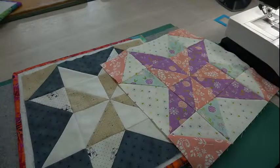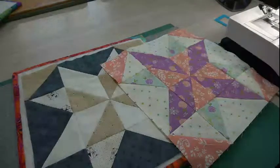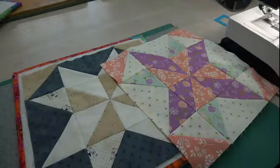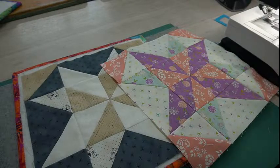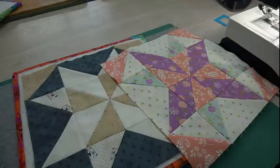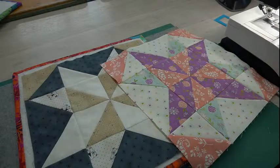So next week is our 12th block, our final block, but you're not going to get rid of me that soon. So next week is block 12. The week after, we're going to be sewing these blocks together. I'll show you how to trim off the edge. And if we have enough time, we're going to talk about borders and how to put the borders on. I'm not going to talk too much about quilting. We might hit that a little bit. And we will come back, though, the next week and talk about binding. Because again, it's really important. We're not finished when we put the blocks together. We have to put our borders on properly and quilt it and then bind it. Then our quilt is finished. So you're not going to get rid of me too much too soon. Not quite yet.